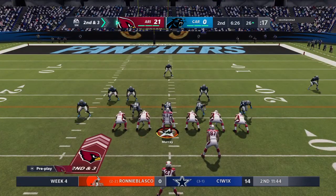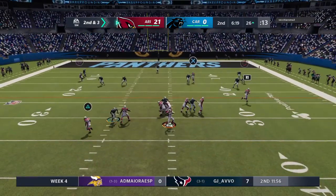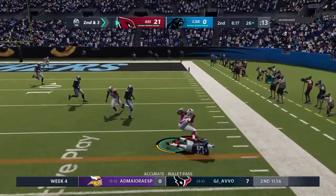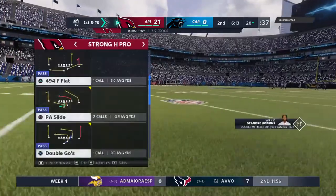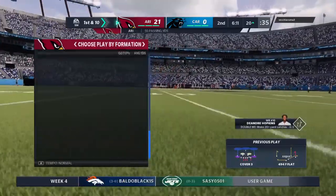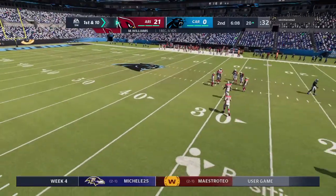And a lot of times you think if you blitz a running play, you're going to smother it. But a lot of the blitzers, they come in a little bit high. They don't have great leverage, and they're easily blocked and turned to the side. It's Williams on the catch. And he's able to get it to the edge of the red zone at the 20-yard line. 6 yards to pick up, and that's a 1st down.